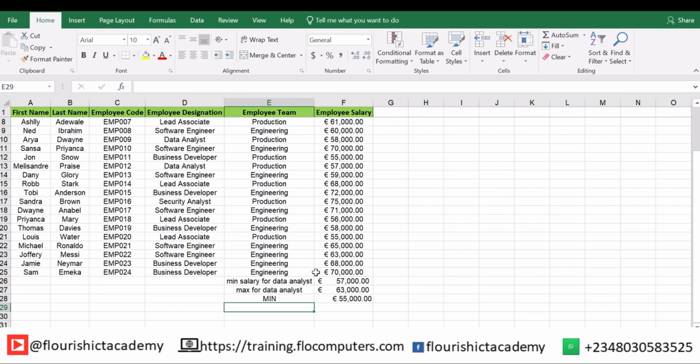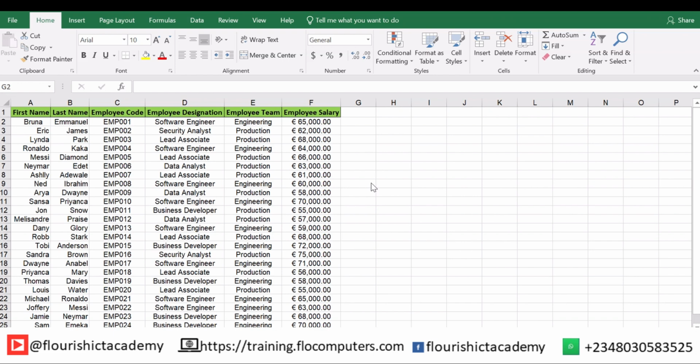Hope that is clear. Now let's go to the seventh one, the TRIM function, the TRIM formula. We use the TRIM to remove unwanted spaces in order for data analysts to be able to analyze correctly. Now, very often you need to clean up the data. If you don't clean up the data, you might end up getting a series of errors. As a matter of fact, your report at the end of the day cannot be relied upon. And if your report cannot be relied upon, it means that it cannot be used to make a decision for the organization.